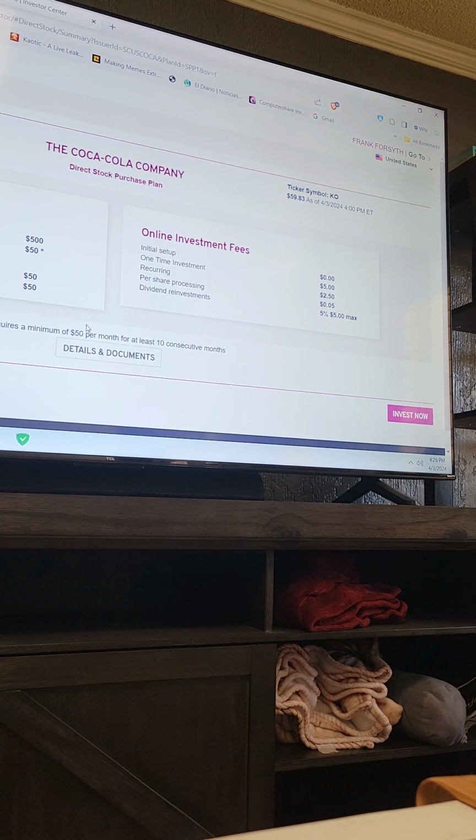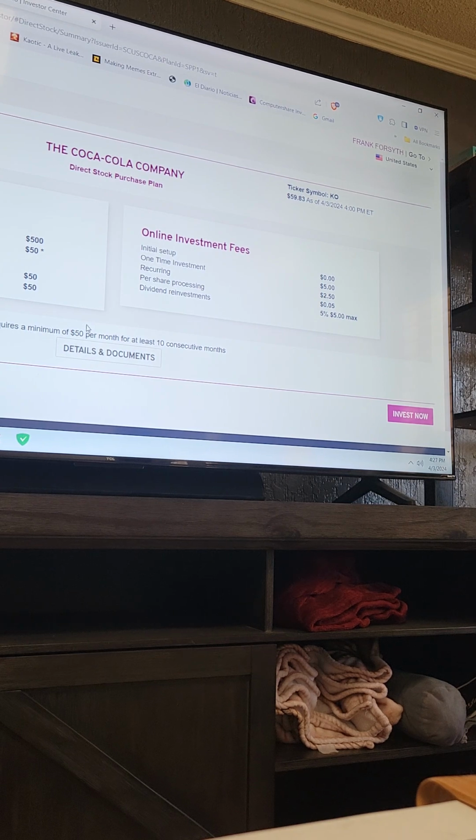So what it says, online investment fees: the initial setup fee is $0. The one-time investment fee is $5. A recurring fee, which means each time you put $50 in there, they're going to clip you for $2.50. Per share processing is when you cash out. Dividend reinvestment is 5% or a $5 max. I include all of those in my price.